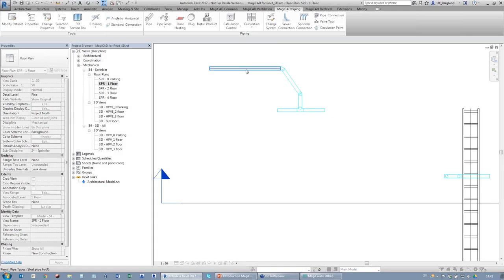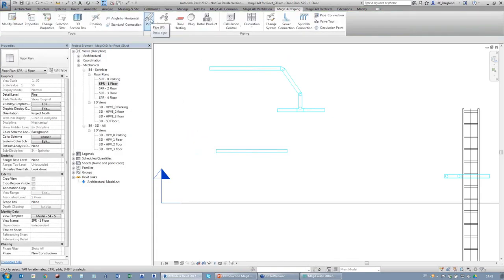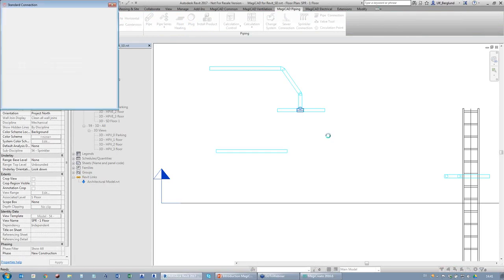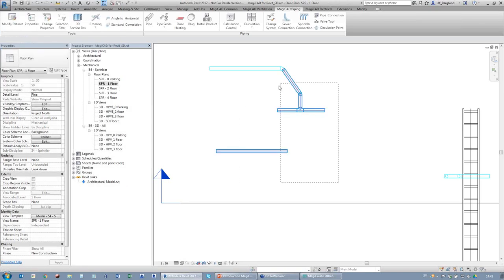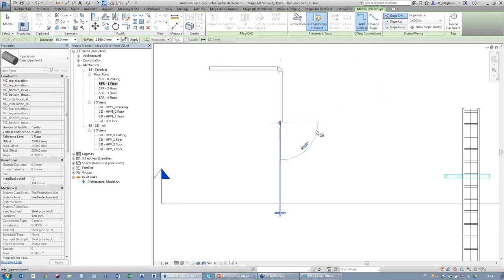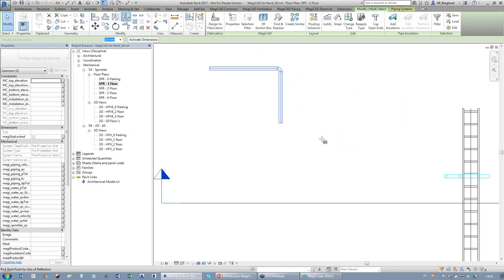And then we take this one, just copy it down here. And if I now say that, okay, I want to connect this pipe to this T-branch, then MagiCAD will handle that also. It will create an X branch from that T branch. And if I have a regular bend here, and then maybe we just do it like this. We mirror that one, draw axis.